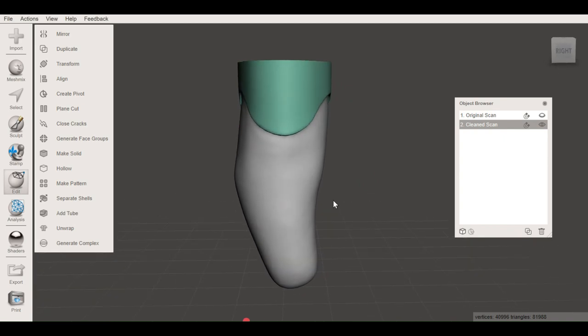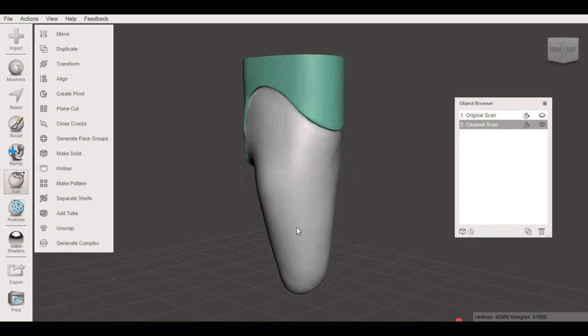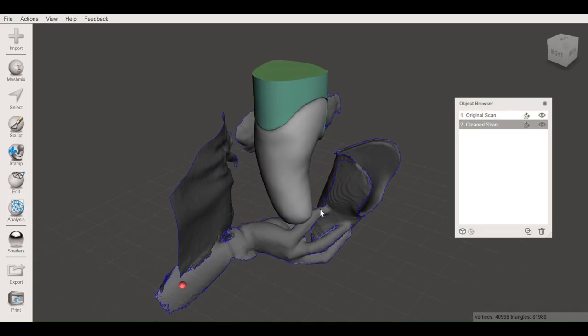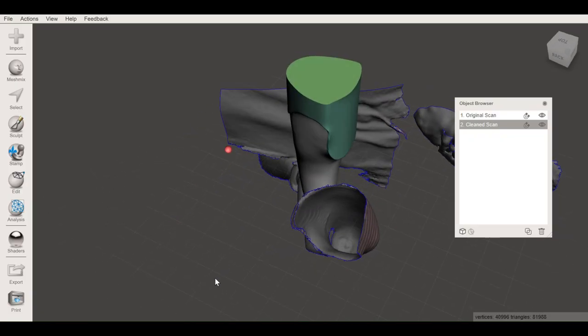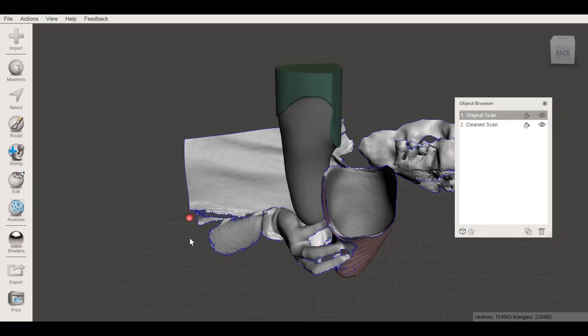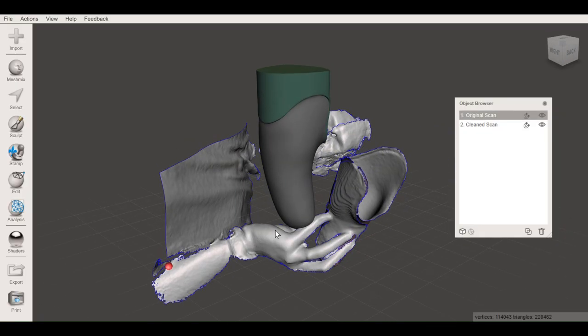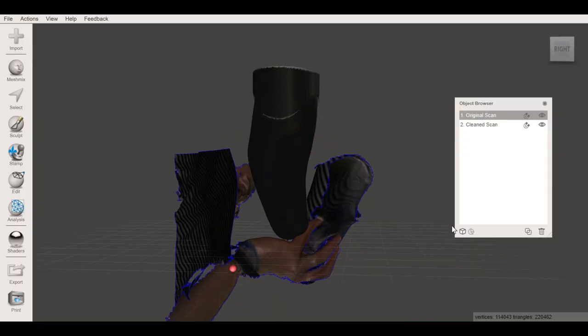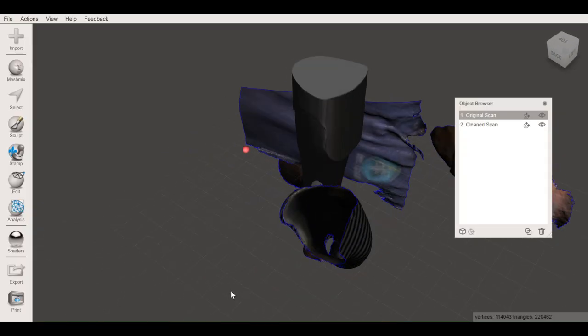We now have a clean scan of a positive limb shape that was taken from the original scan of the inside of a test socket that was scanned with Comb, and the socket was painted a matte black. If we want to see the color version of this, we can go to File and Preferences, and under Mesh Color Mode choose Vertex Color instead of Group Color and hit Done. And now we can see the actual color in this scan.